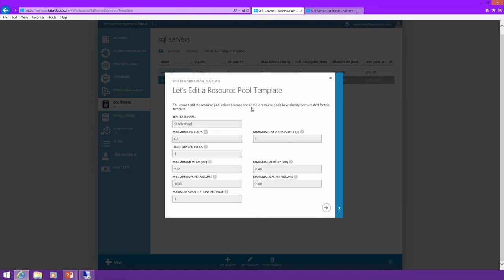By using this feature, any database created in this pool will definitely have access to, for example, 0.3 CPU cores or 512 megabytes of memory. And at the same time, if there's no competition for the resources on the server, they'll be able to go up to this maximum level. And so you really can get really granular about what tenant databases have access to on the server without necessarily worrying about resource pool placement, because that will happen from WAP.